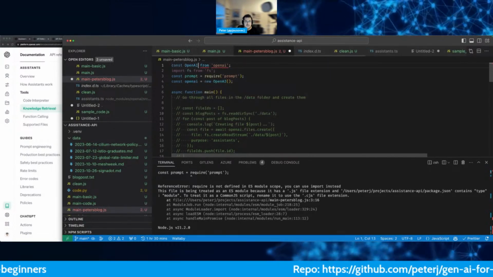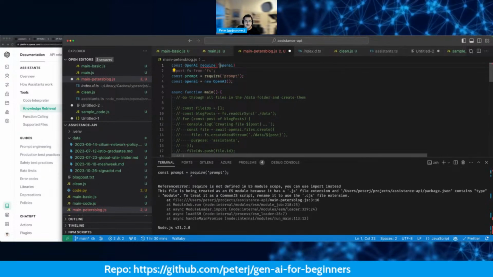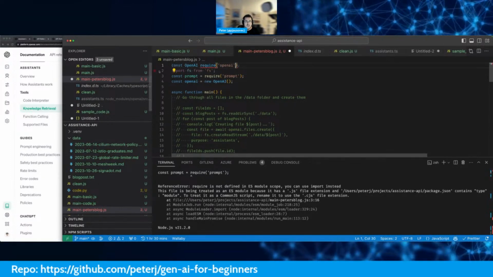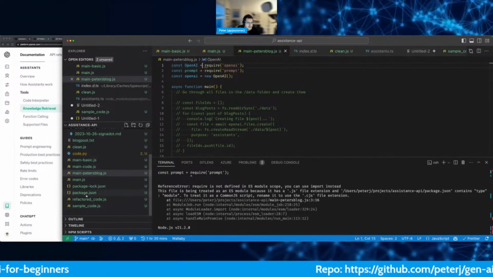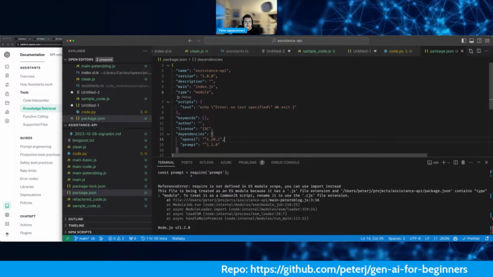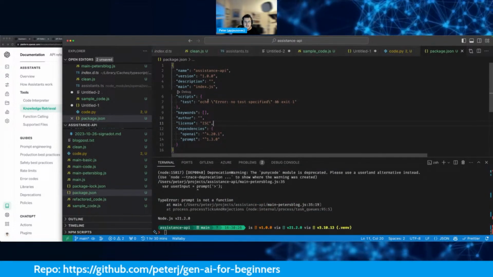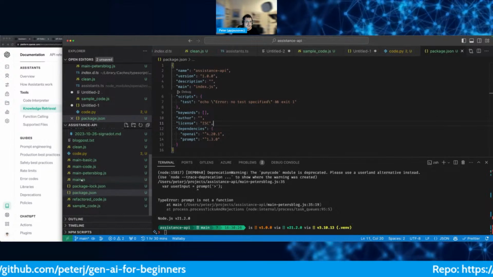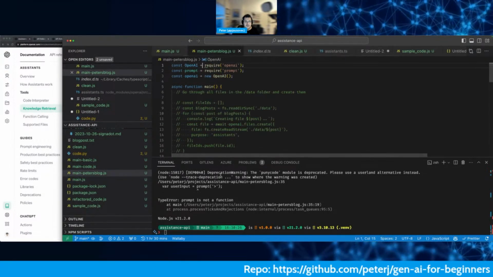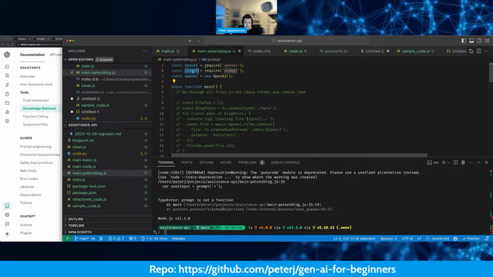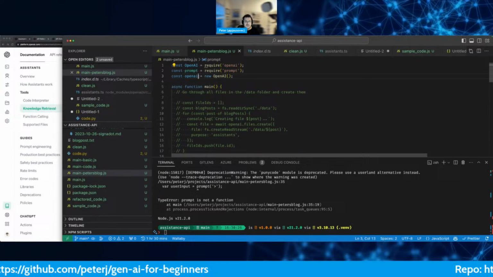I'll do const OpenAI require OpenAI. Do it this way. We don't have this equals require. I go back here. Package JSON. It's not a module. Still not a function. What the heck? Oh, this one. What? How is this not?